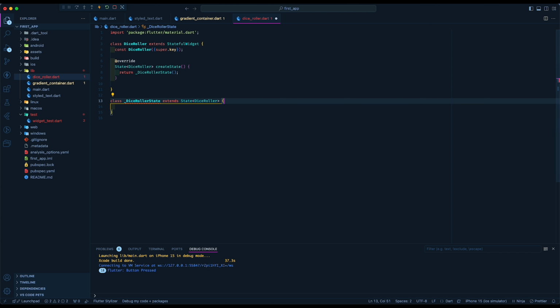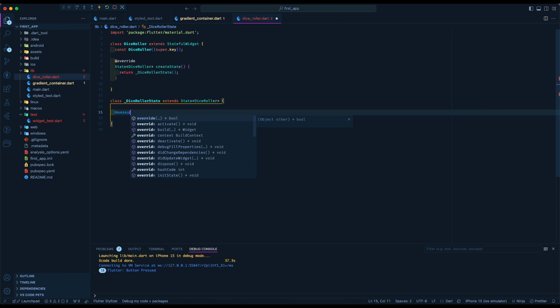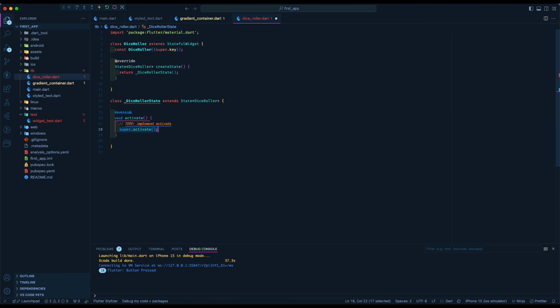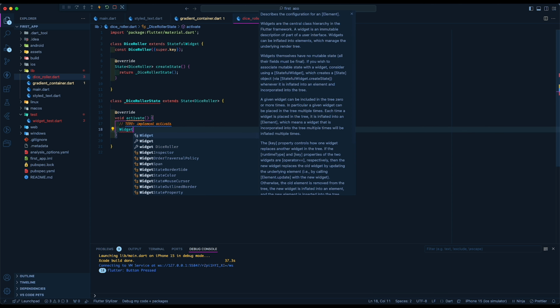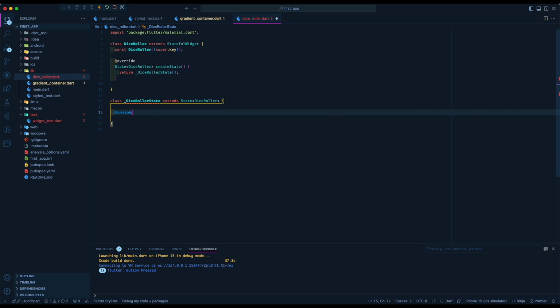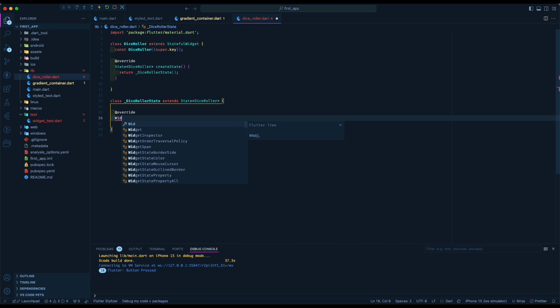Here it's similar to the stateless widget. We will override it, and we will be using the widget build context, as we do in our stateless widget. So this is very similar.